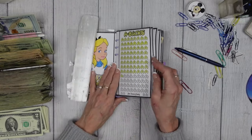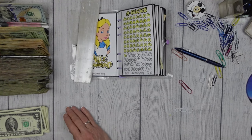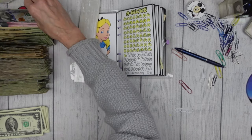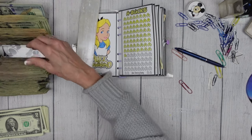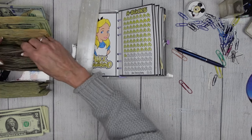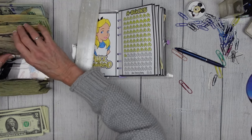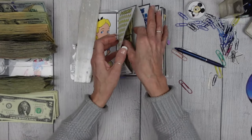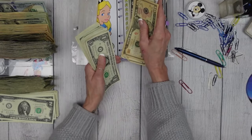I am beyond excited, and honestly, I should bring out another cash tray, but for the life of me, I don't know where it is. All right. Let's do this. We're going to have to give singles some space. Yeah, singles need some space. All right. Are you ready? Let's start with the singles and we'll work our way backwards. How's that sound?